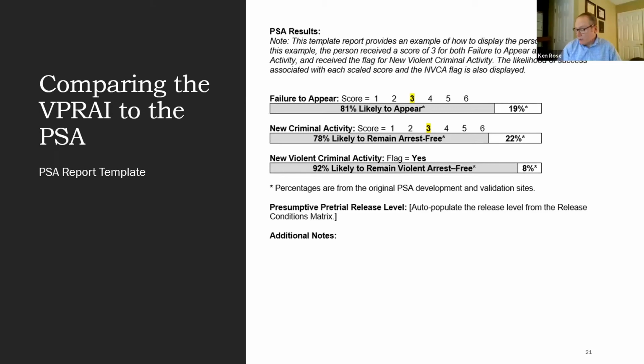No, that's powerful stuff. And you're making me think through too. One of the things that we did in Virginia with the implementation of the last revised VPRAI, building off of previous research, was the development and implementation of a praxis, our release matrix. And what advice do you have for Virginia or any state for that matter, if you're doing a statewide implementation? Are there any best practices around doing that?